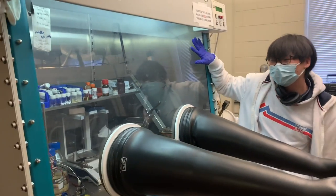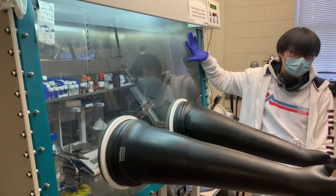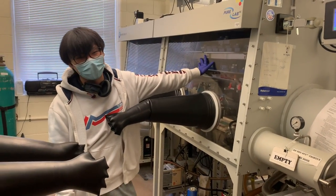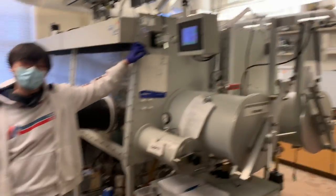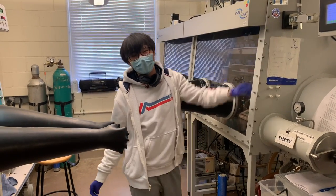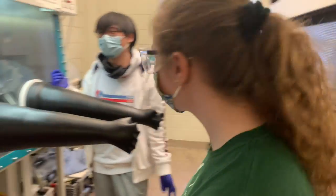Here is a single glovebox mainly used for the electrochemistry away from laboratory atmosphere. And this is a double glovebox, mainly for organic synthesis. Standing behind is another double glovebox for reagents that are water-sensitive but air-sensitive as well. Now Tiana will show you some examples of working in the glovebox.